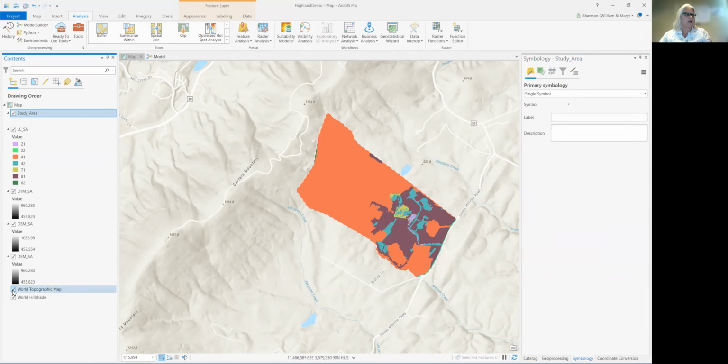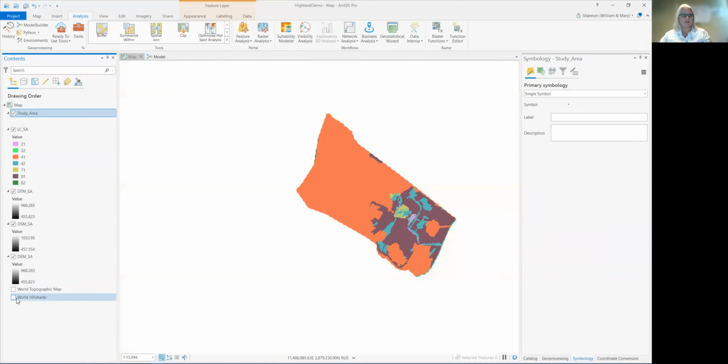If we wanted to, we can also turn off our streaming services, and that can also accelerate some of our processing because it's not coming in from the internet. You can always remove these as well. Maybe we would want to download Albemarle County or the roads and things like that that we want to add into the data set.